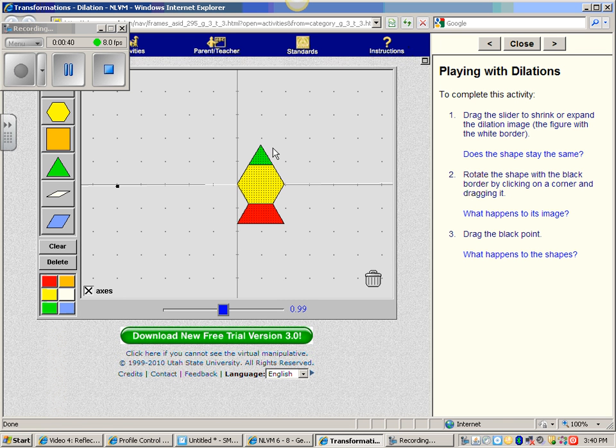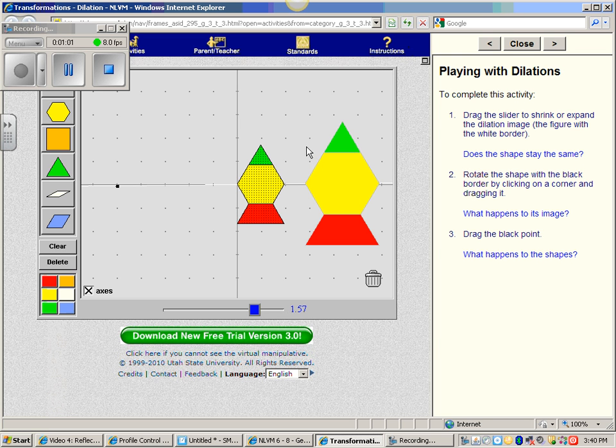Here's an example of a dilation. You take whatever your original object is. You're going to plot your vertices and connect the points. Now you're going to learn how to make an object bigger or smaller. What I need you to realize though is that the object is still the same compared to the image. It's still the same thing.